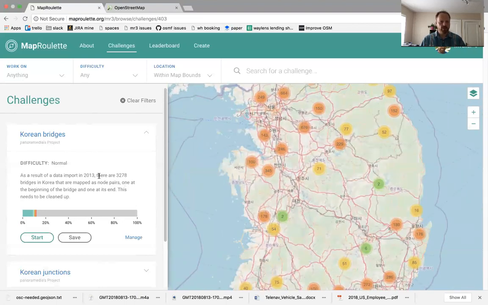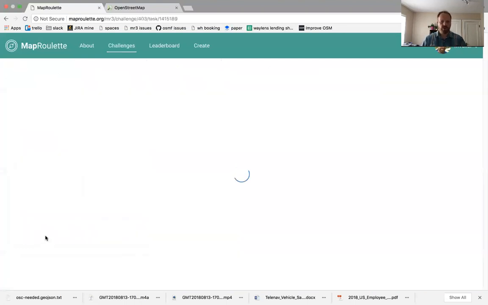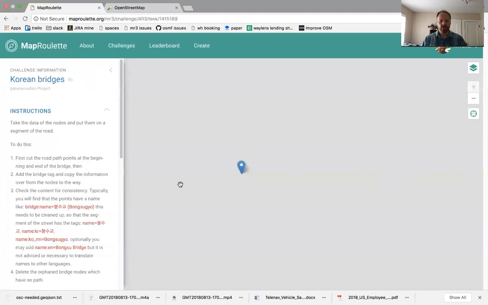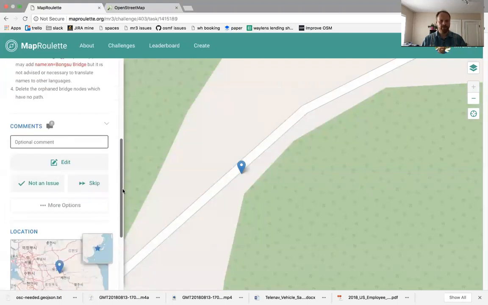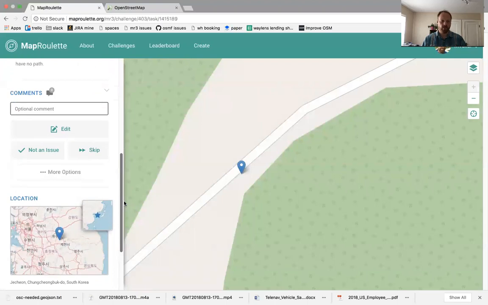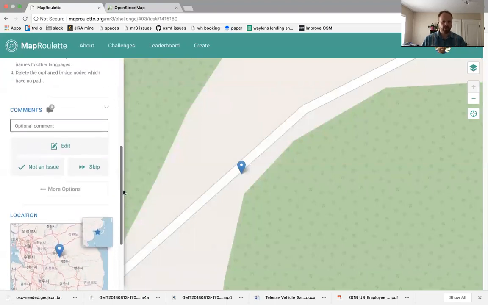It will show you a description of what the challenge is about, and it will also show you in this bar here what the completion rate is. So a small amount, 9% of the tasks, is fixed, and then even smaller amounts are marked as too hard or already fixed. And you see that a lot of them are still available to fix, and you can just click on Start to be taken to a random task of this challenge and read the instructions on the left here. And then you can start working on this. I won't do this right now. I'll leave that to you.